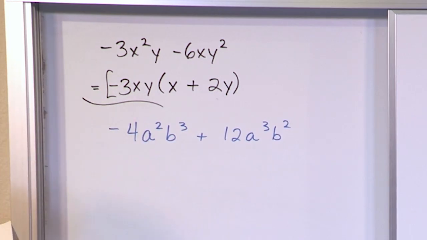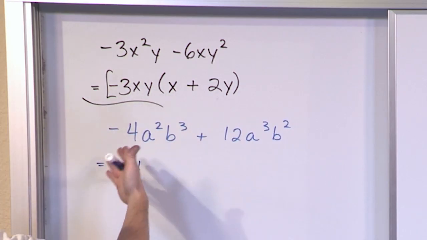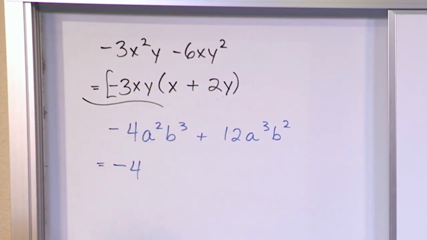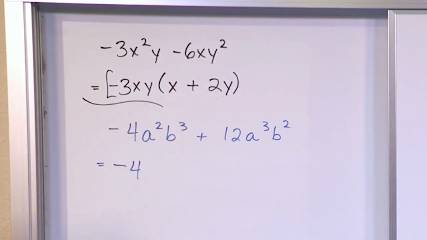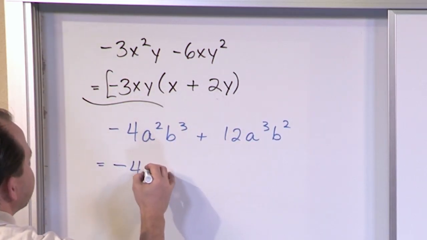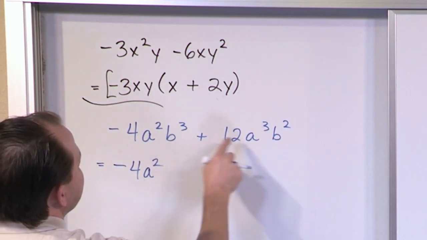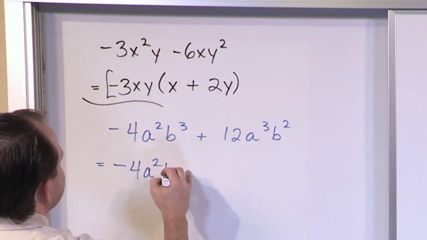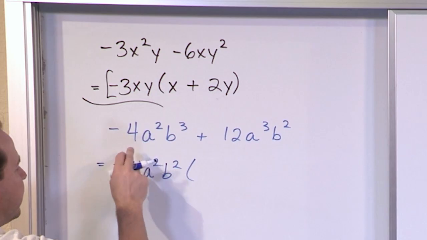And just to get practice, I'm going to go ahead and pull out the -4. Because I can really pull out negative or positive, it doesn't matter, but I'm going to pull out the greatest common factor. I'm going to say -4 because I have a negative here, and I can always flip the sign over here. Now as far as the a's, I've got 2 of them here and 3 of them here. So I can pull out 2 a's, because at least 2 are common to both. And for the b's, I have 3 here and 2 here, so I know I can pull out only 2 b's.